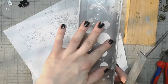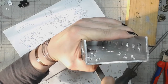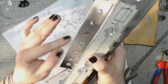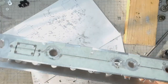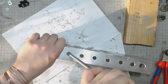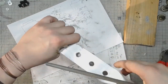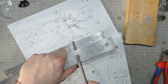Yeah, that would be this. Just a slight correction on this edge. Pretty nice. So, time to do the rest of them. I'll do it on camera, just to show you the entire process of making an amp chassis by hand with love.